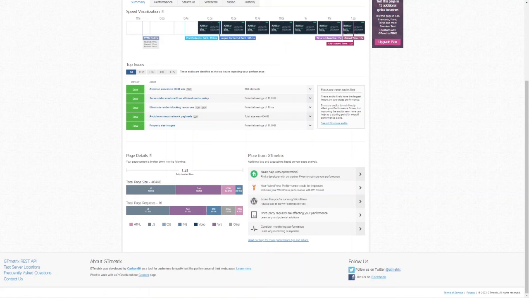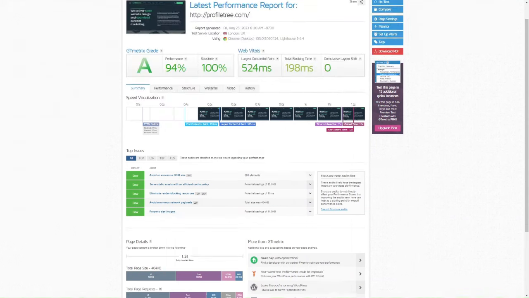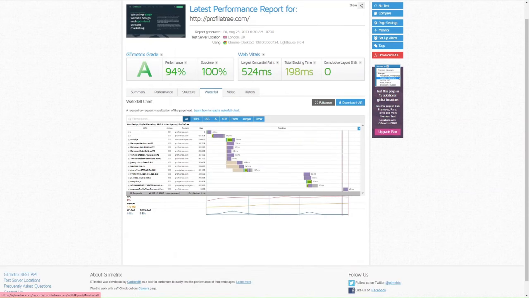So when it comes to using GTmetrix insights, focus on improving the page speed and why slow scores by addressing the recommendations provided. You want to pay attention to the waterfall chart in this tab here to clearly identify elements causing delays in loading.